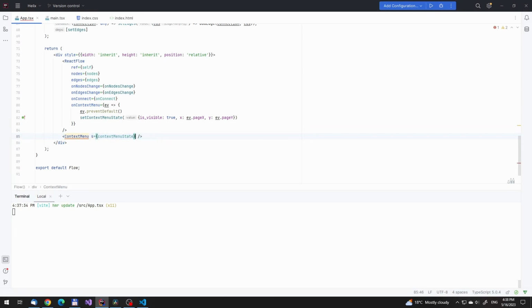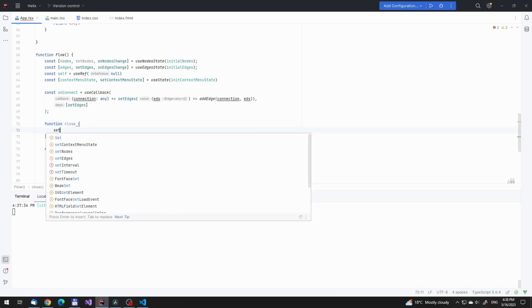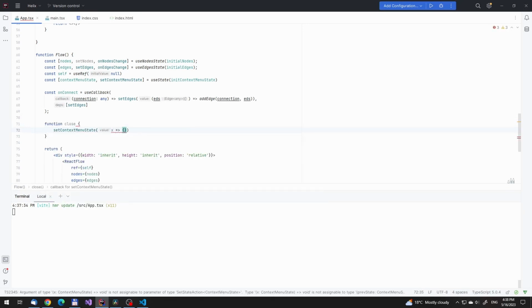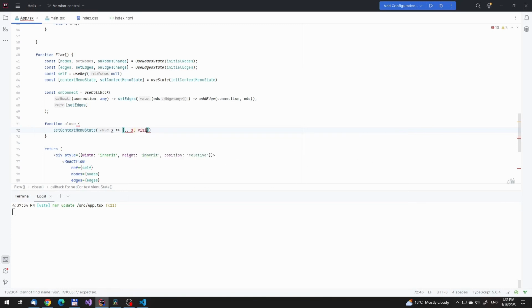We just realized something. We could have used an intersection of the two types, the context menu state and context menu dispatch, instead of passing them as separate arguments. That would make things more succinct.